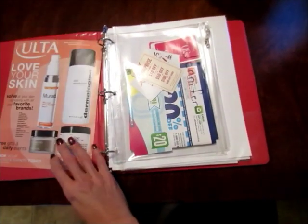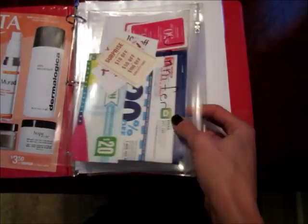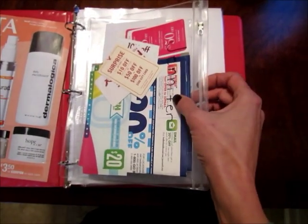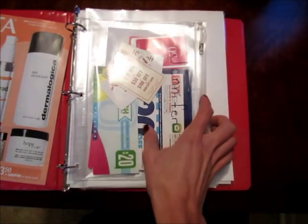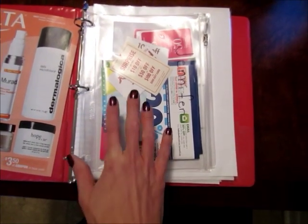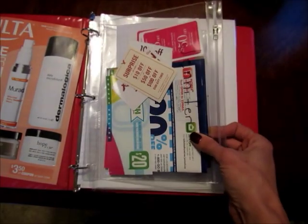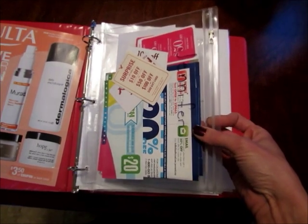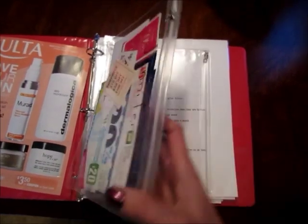So one of the first things I have inside is a pouch for coupons, and I have 2 separate pouches. The first one, I keep all of my coupons for clothing stores and home goods stores, and I keep any Old Navy cash or Kohl's cash in there, and that way it's right in the front and I see it and I don't forget about it. And I can grab these if I want to go to a store, and that way they're not in my purse getting torn or wrinkled. They're not lying around the counter. They're all in here and I know where to look for them.